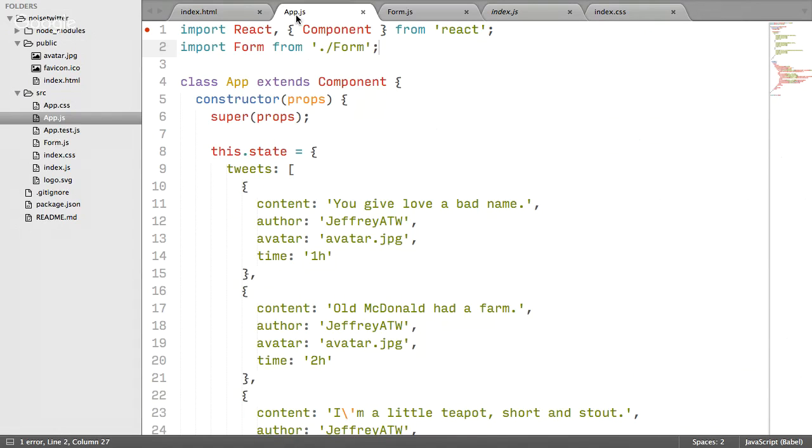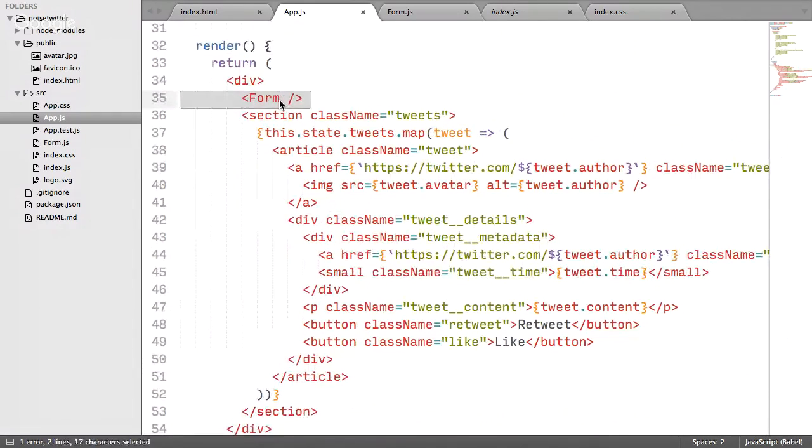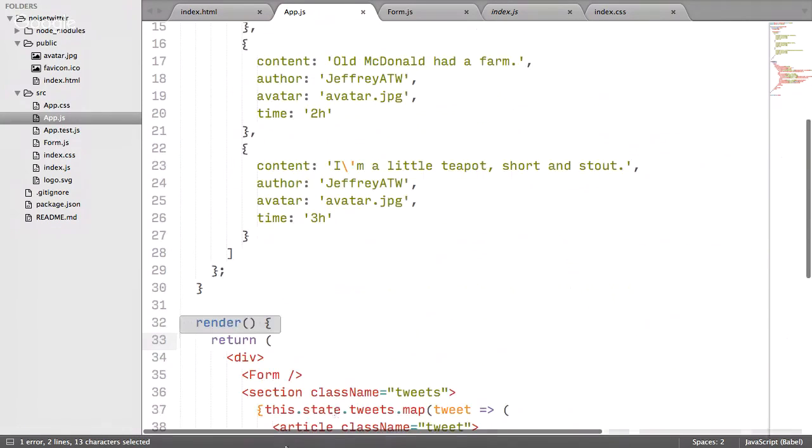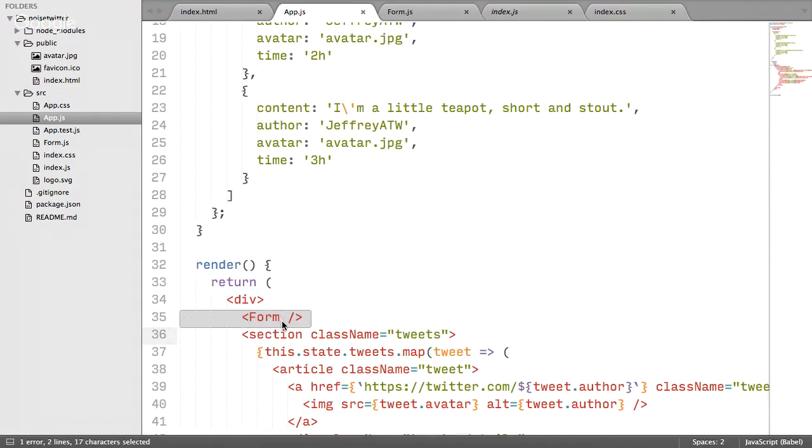Why is that? That's because app.js is rendering out form. This render method did get called because the state of this component did change. And because form is a child of this, it also got re-rendered. So this is a topic for next week. We're going to get a little bit further into finessing what specifically can get rendered and what doesn't have to. But by default, the way that React works is that every component within a tree will automatically re-render itself if its parent tells it to.